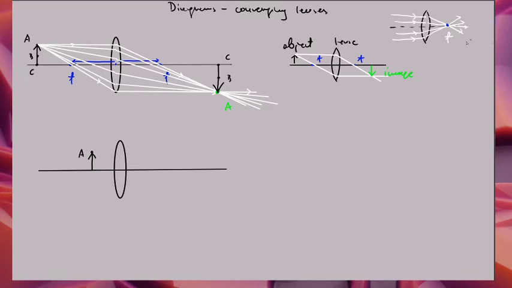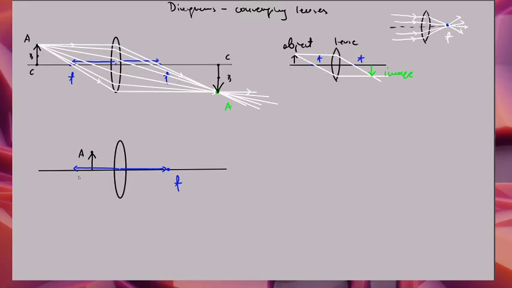The focal point. Now I want the object to be within a focal length. See how in the first image, the object here is outside of the focal length? Now I want the object to be inside of the focal length. So I want the focal point to be somewhere here. Let's see, if I do that, this should do. Okay, so let's say that the focal point is here. And I want to make sure that this distance here is the same as this distance here.